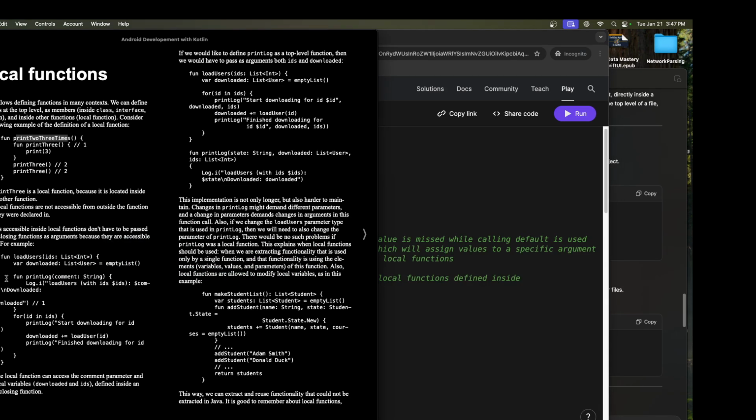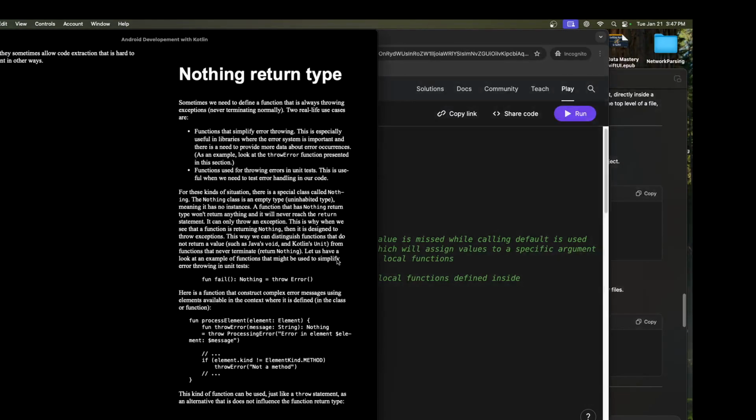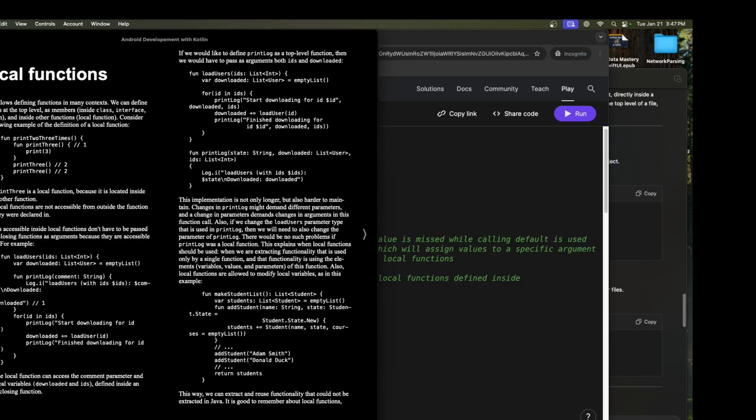If you want to define a top level function, then we'll have to pass an argument, both IDs and downloaded.